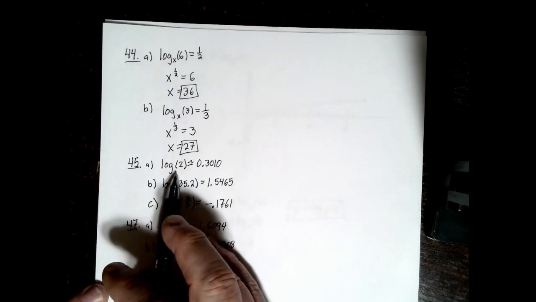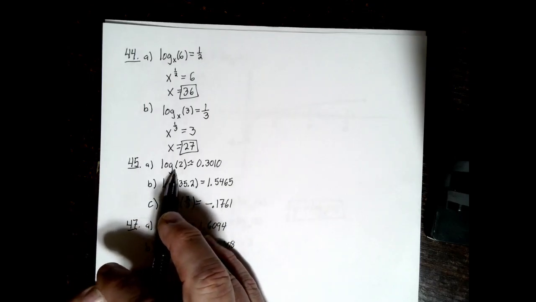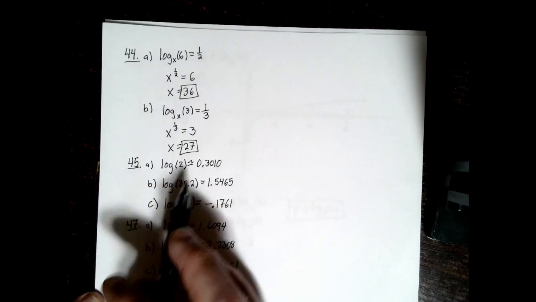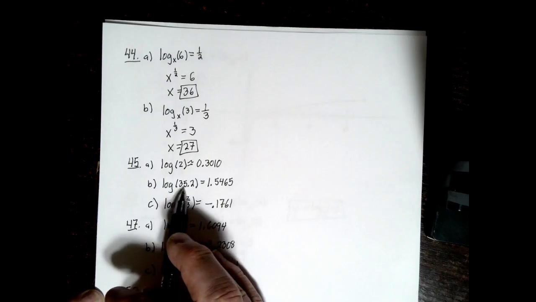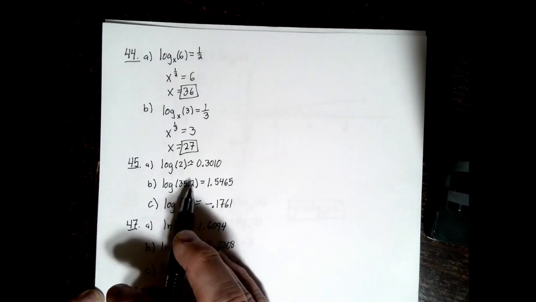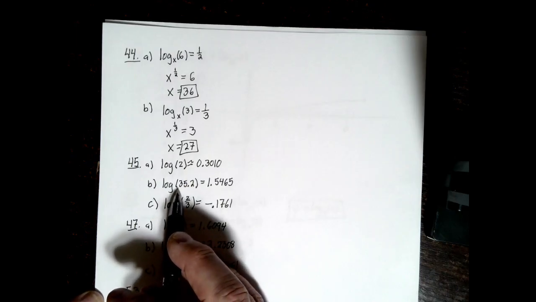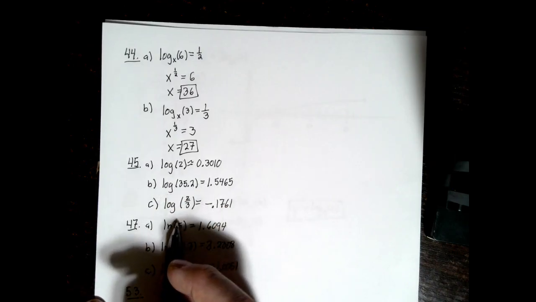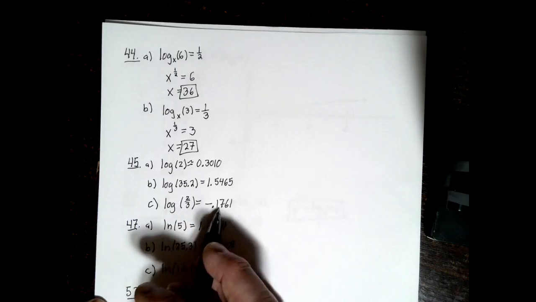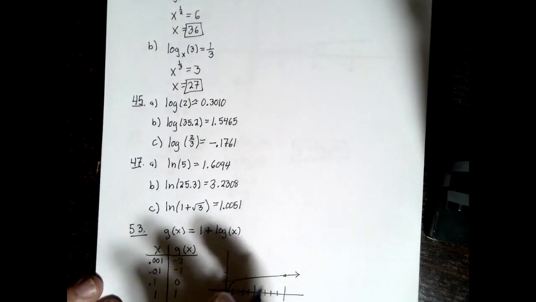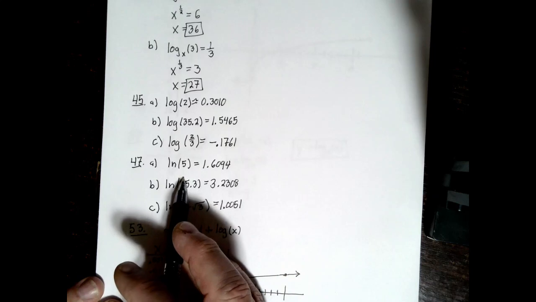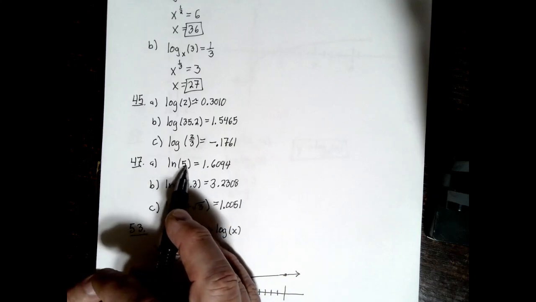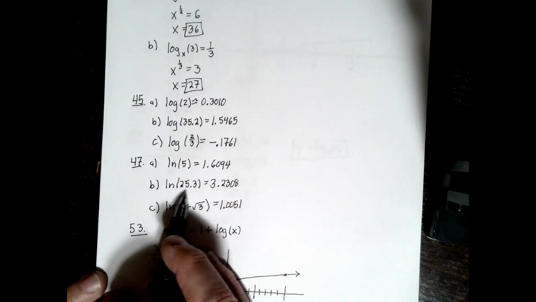On this one, remember this is log base 10 of 2, so you can just hit your log key and type in 2, and your calculator will give you that answer. And same thing here, hit log. Log key is found to the left of the 7 key, so log of 35.2 gives you that, approximately. And then log of 2/3 gives you that number there. Then you've got ln key. Your ln key again is just to the left of the 4. So you hit ln of 5 and hit enter and you get your answer. Same thing here, same thing here.